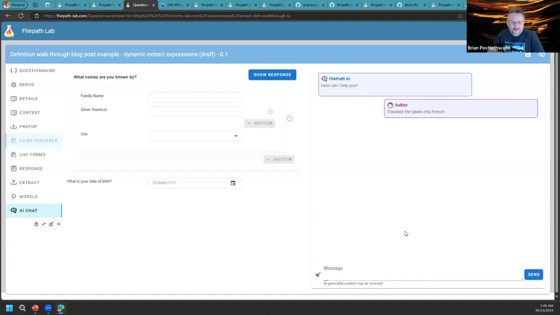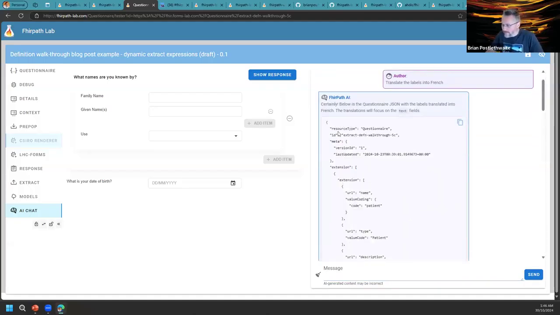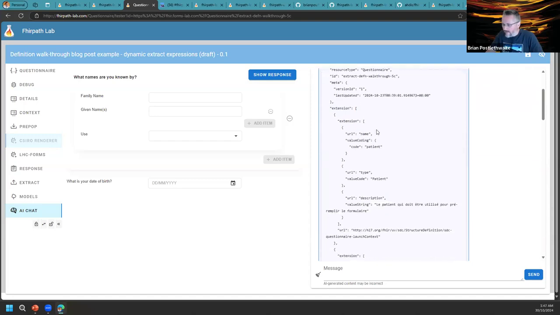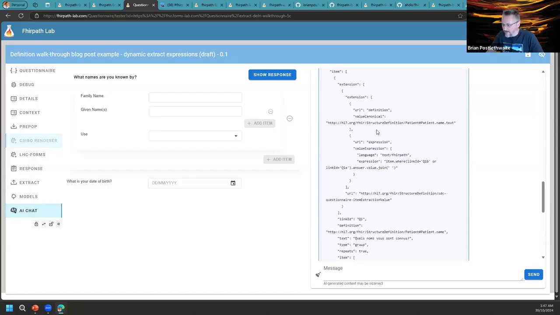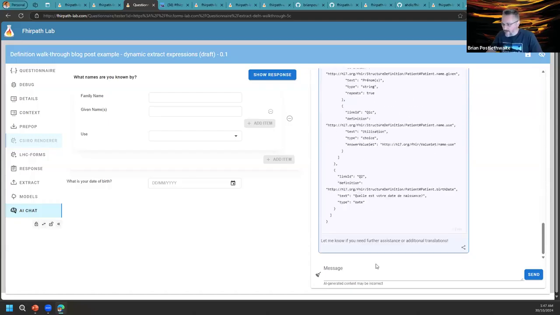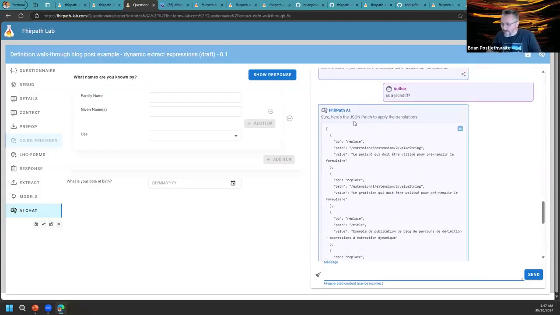AI generated content may be incorrect and can take a little while to do. I don't know French very well, but let's see if it can produce that same thing as a JSON diff. Sorry, I should have said JSON patch, but it's worked out that I actually meant JSON patch.